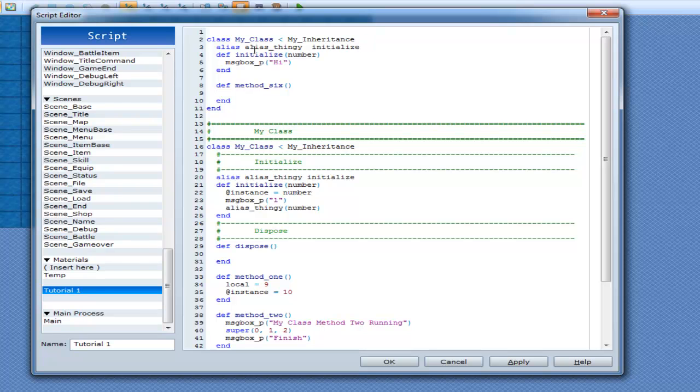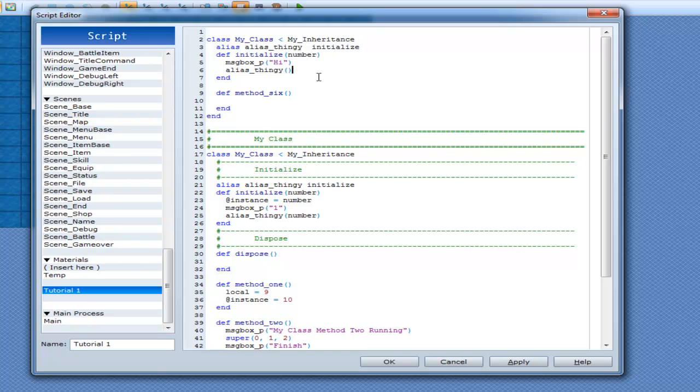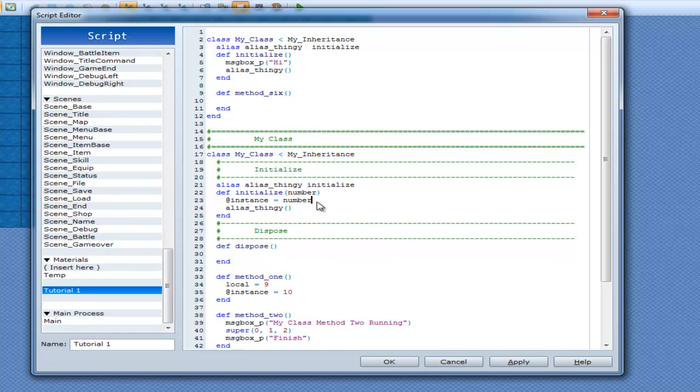Initialize. And then in here we will go alias thingy. Now, since you're not actually using the number in this one, it's not being assigned to anything, there's really no point for it, so just get rid of it. Then that way, you don't need to pass any argument for this.